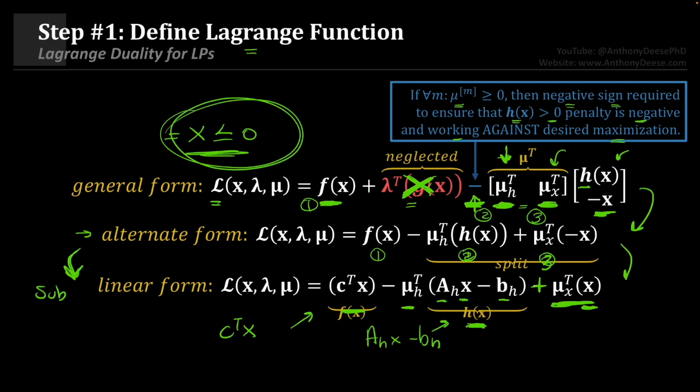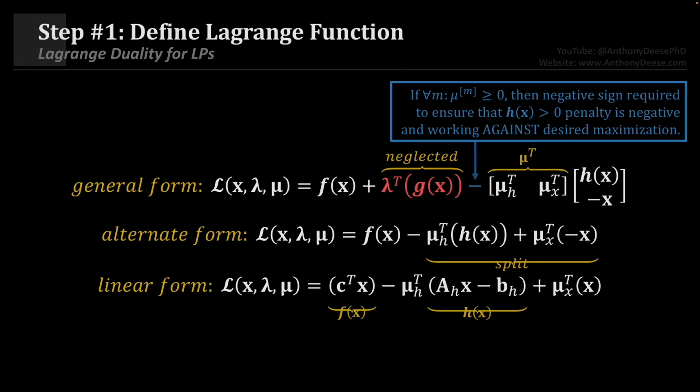Now, you may be a little bit confused by the jump from here to here, and the reason for that is because this is actually erroneous. This is not a plus, this should be a minus, right? Because this minus should carry over here to mu sub x, and so we have minus mu sub x times negative x, which gives us a positive right here. So the third line was correct, and the second one had a mistake in it. But anyway, the main point is that this third line, the linear form of the Lagrange function, is correct.